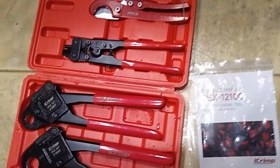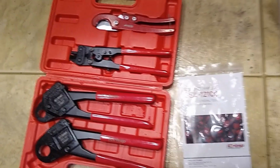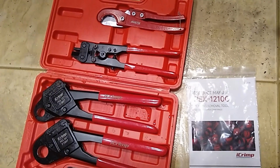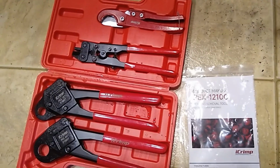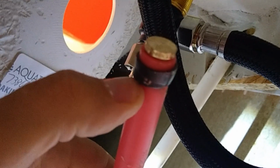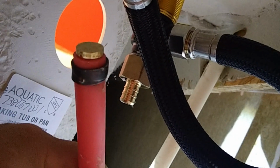And now we're going to crawl up underneath the tub and I'll show you how to cut. Now we do have some water still in the line, so there'll probably be a leak, but I'll show you how to cut it, past it, and then I'll also show you how to retrieve those plugs so we don't waste that money. That is the first thing we're going to do, we're going to cut that off. And when you cut these, try to get as close as you can to your fitting, as that's going to make getting this ring off, and then retrieving your end plug here, easier. And like I said, with this one, some water is going to come out of there.